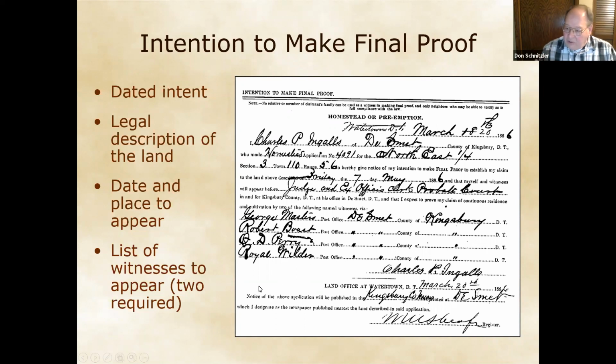And while the individuals are not supposed to be directly related to the homesteaders, not have an interest, you probably will remember that Laura Ingalls, Mr. Ingalls' daughter, married a Wilder, and this would have been her father-in-law. And when you get to small communities, everybody knew each other and were related. So it's hard to meet that claim about disinterested parties. And so there's lots of times where you'll see, looking at these, direct relatives or people you could see that there was a relationship to the entryman.